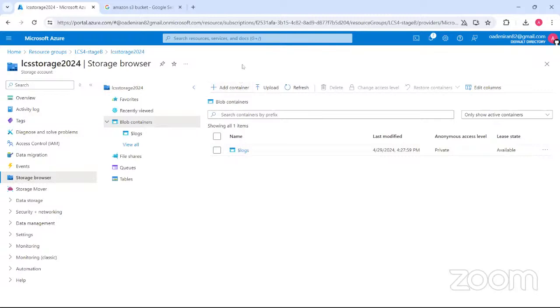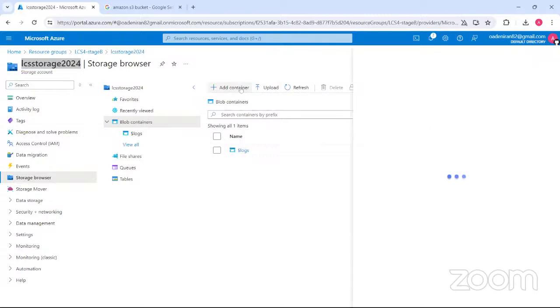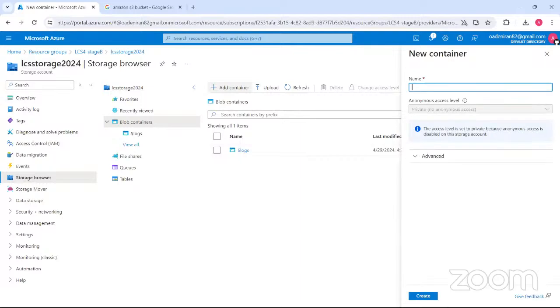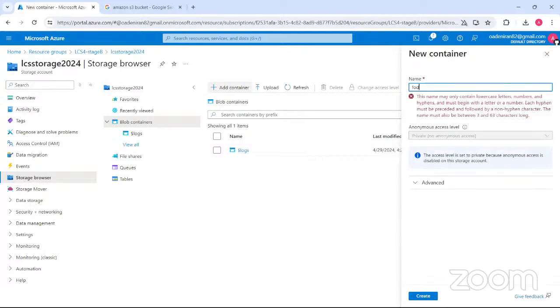You can see this as probably one big folder, your storage account, this LCS storage 2024, a folder on its own. And then you want to create multiple subfolders in this storage account. So I can first click on add container. I'll say I can call this folder one.